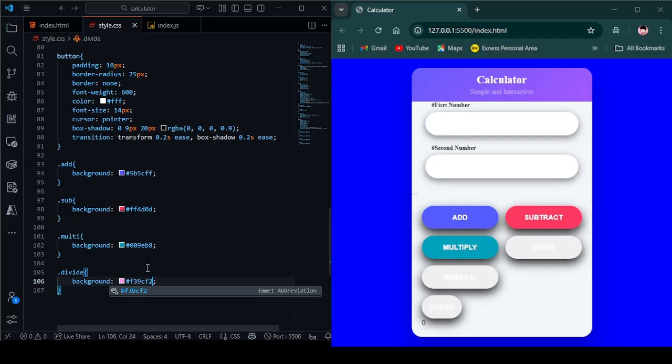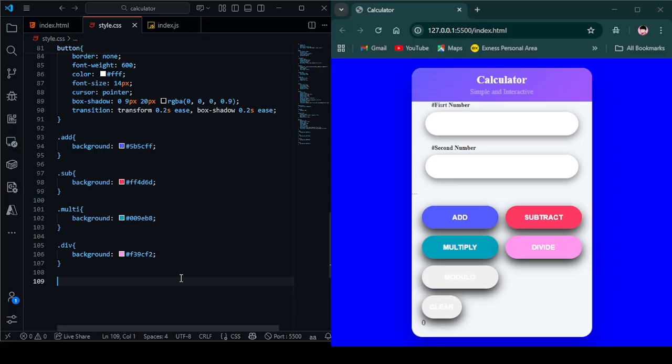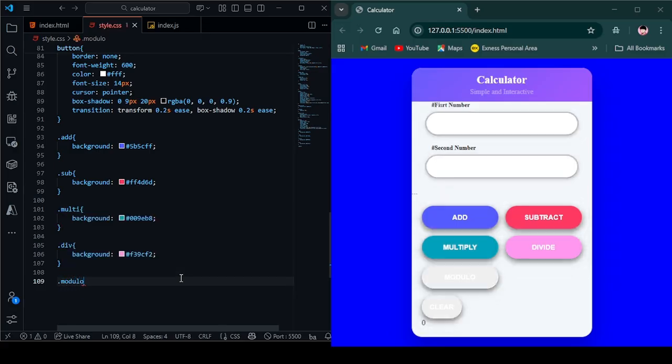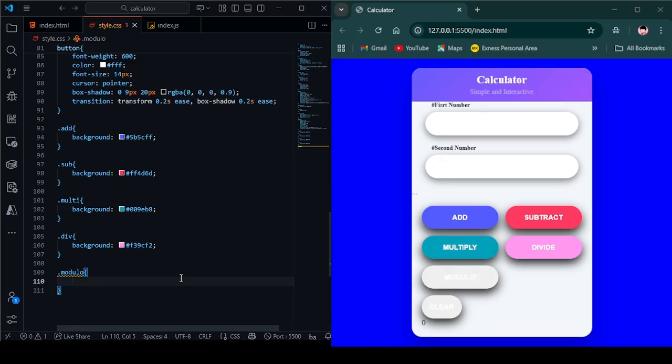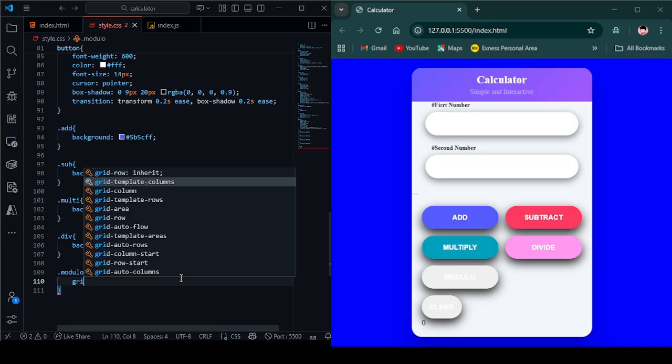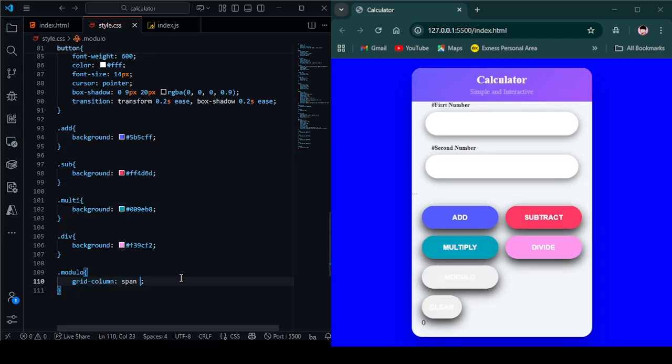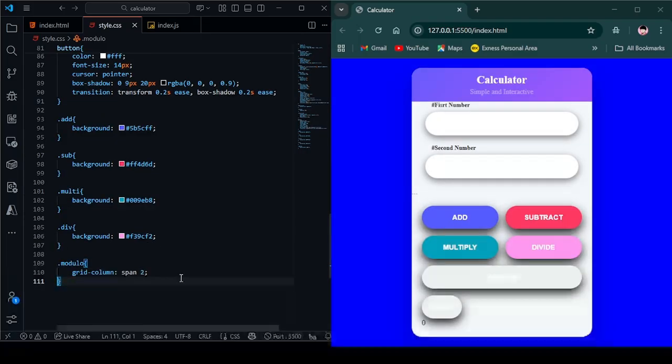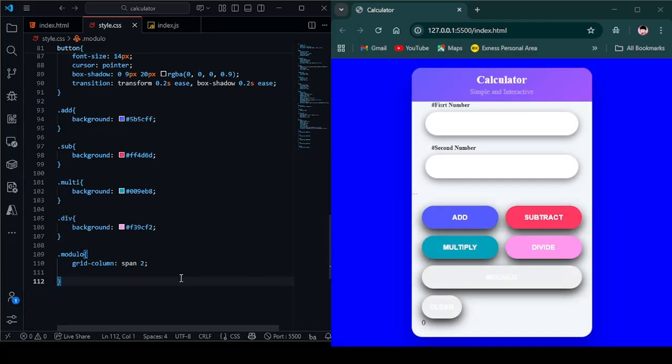So it was our class was div rather, sorry. Over here, as you can see, change color and modulo. Give it a good column, span it into, as you can see, it stretches over here, stretches, as you can see.